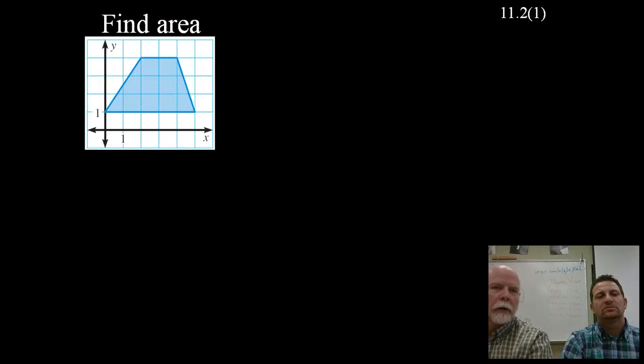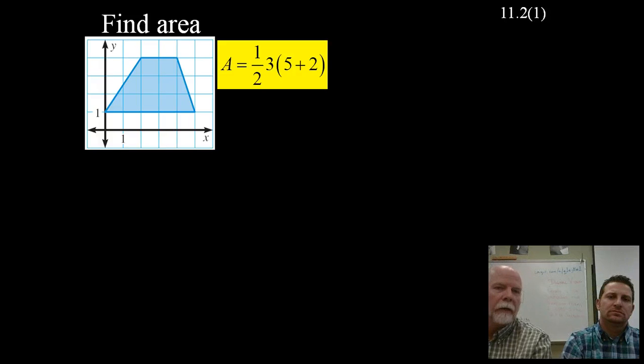This one happens to be on a quadrant system, or a Cartesian plane. And so we're trying to find the area of that trapezoid. If we think about that formula for the trapezoid, we need the height, and it has to be perpendicular, and we need the 2 bases. So we can just count boxes here. If you look at the bottom, we're counting over 1, 2, 3, 4, 5 boxes, and so the bottom base is 5. The top base is only 2 units long, so the 2 bases are 2 and 5. The height, if we count a perpendicular along the y-axis, is 3 units.